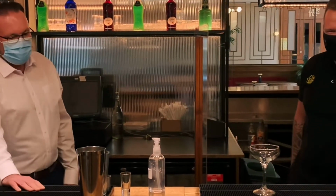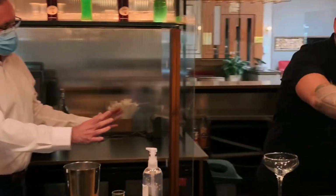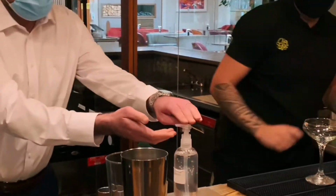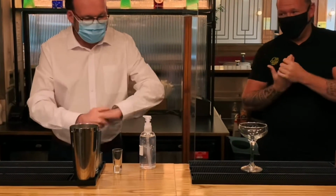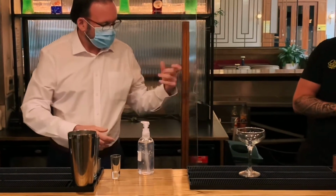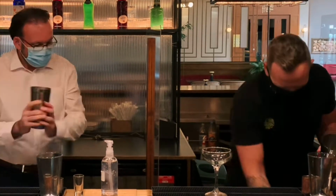First things first, safety first. We have our screen here for our social distancing, and don't forget our hand sanitizer. Come on, guys. This is why I have my special guest with me today. This is why I'm the boss. So you can see here our screen. I don't usually have a screen when I'm making the cocktails, but shakers up. Know the shaker is yet? Yeah, three-quarters of the way up, guys.